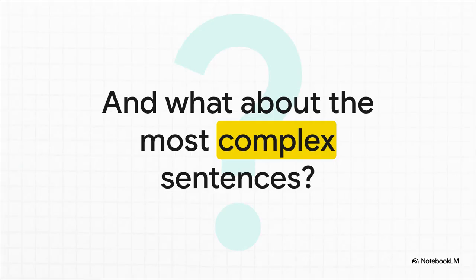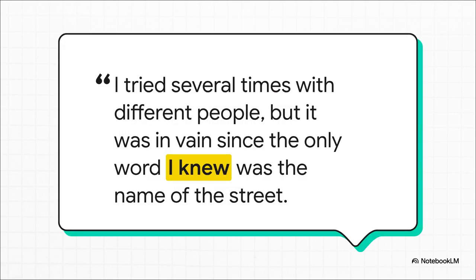All right, so that was a pretty straightforward one. But what happens when we come up against a real heavyweight? A sentence with tons of moving parts. How do you even begin to wrap your head around that? Check this one out. It's also from our source text. There's a lot going on in here, isn't there? You've got an attempt, you've got a failure, and then you've got the reason for the failure, all woven together in one go. So let's get this thing on the analysis table and see what it's really made of.